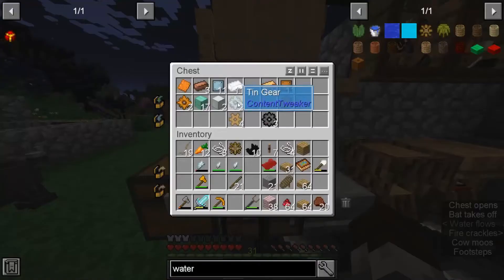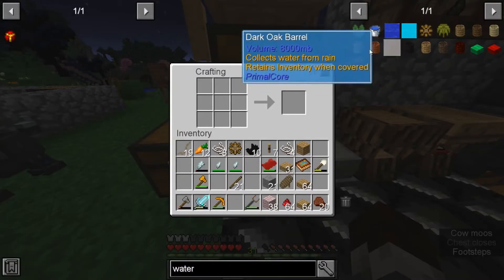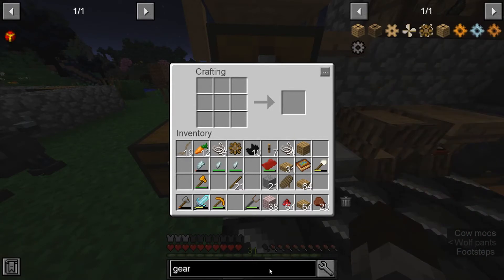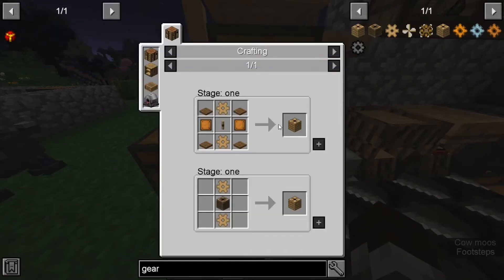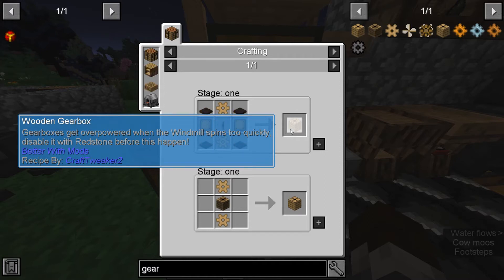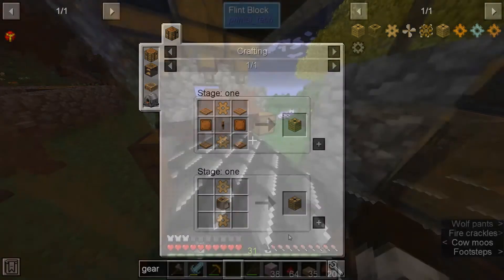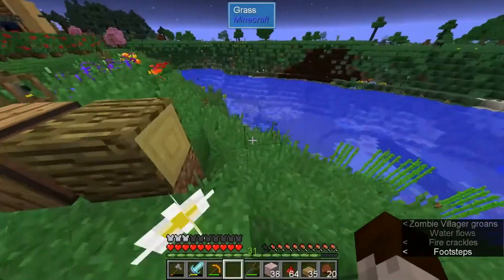You do need a copper gear, which — like the last episode — you have to go all the way from wood to stone, I think, to tin to copper. And then you can make a gearbox. You don't need them, but they take these thin slabs. This lets you power more than one thing. It says a windmill can overpower and break it, but I've never had the water wheel break it.